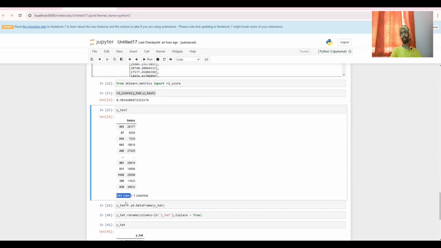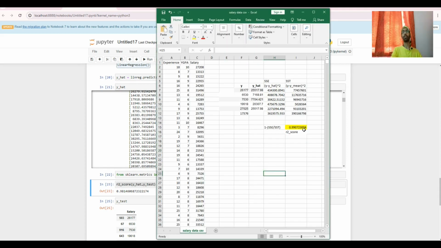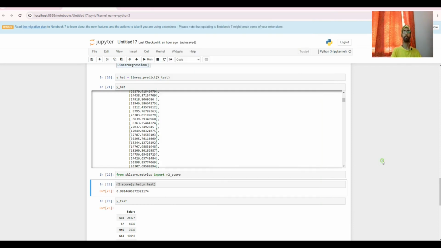So it is taking the test data and the y hat data, which is here, and it is doing the same operations with these two databases and providing us a number. This number is 98.146%. In our small database, luckily we were getting a higher accuracy. So we are getting 99.0723% kind of figure, okay?